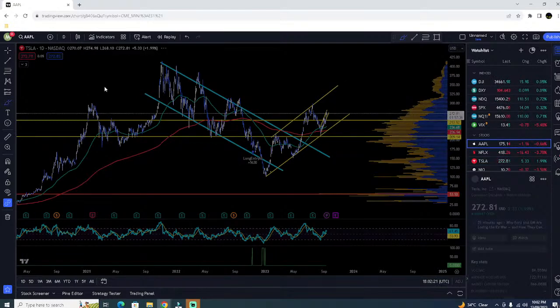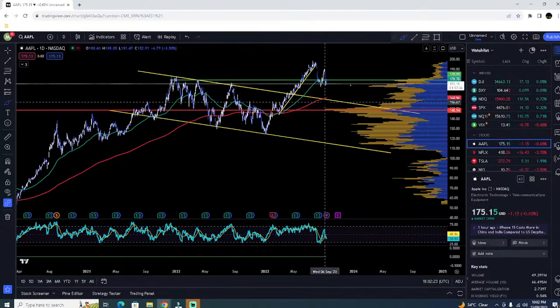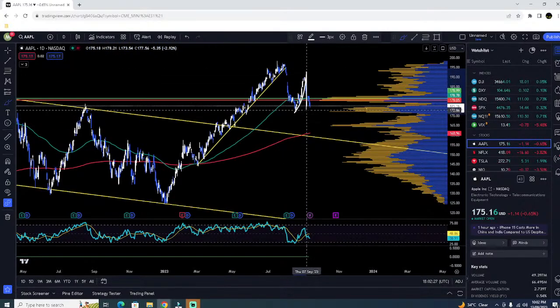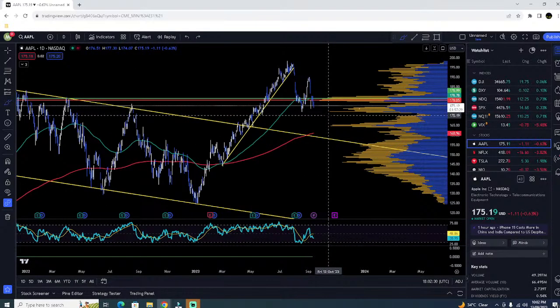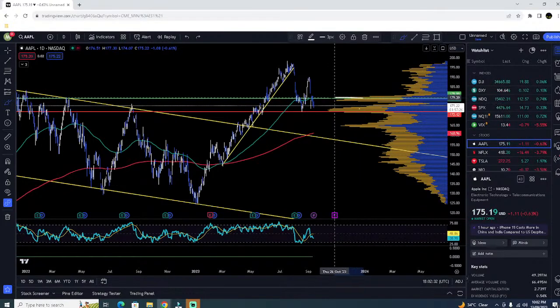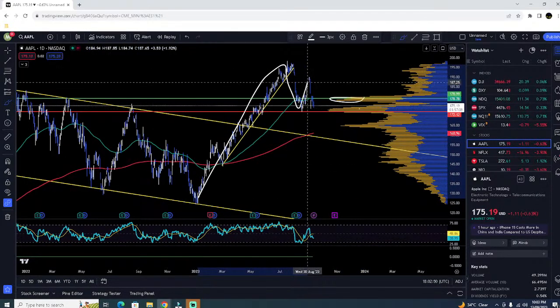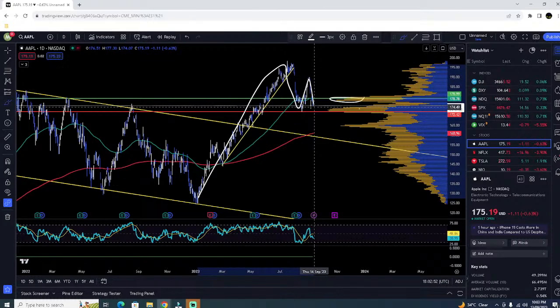Talking about stocks, let's go to Apple because some crazy action is happening. Look at this big pump and then dump happening again. So now if you look over here, in this area a lot of volume has collected around 179, 180. So this has become an area of resistance, and look at this one over here, 172, an area of support in the short term at least. But this was a very strong uptrend which got broken, a little bit of pump happened and then a retest is happening again.